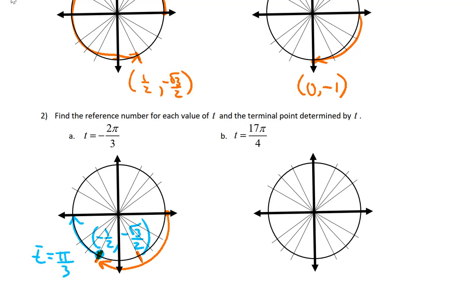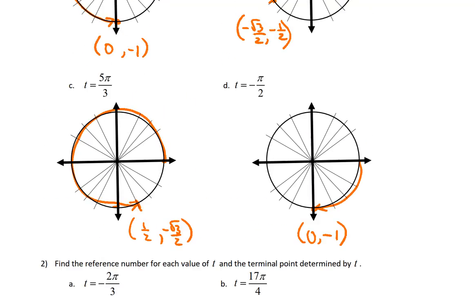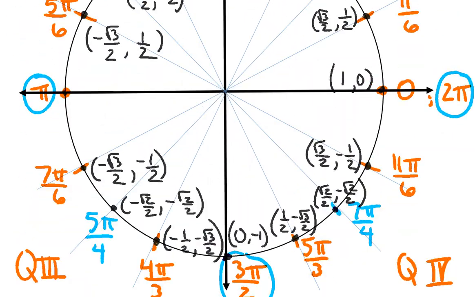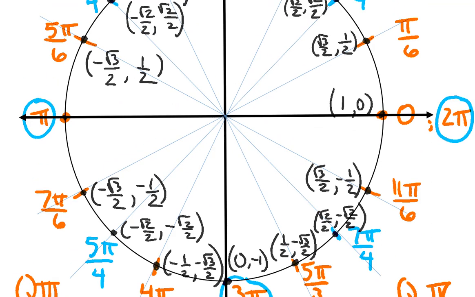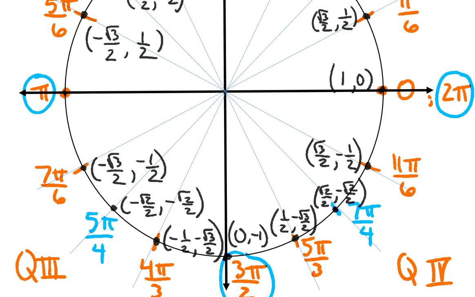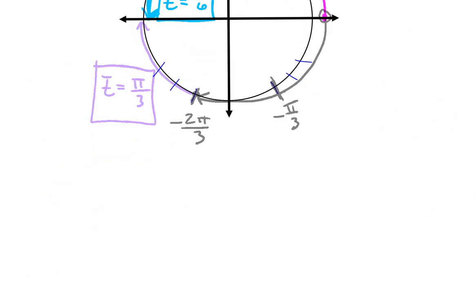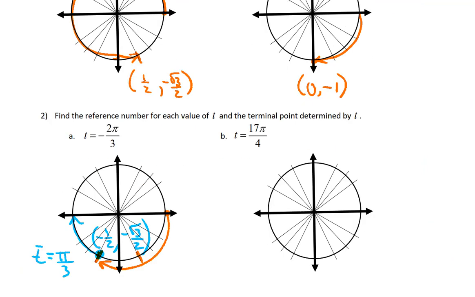Now, the last example is a little bit different. This one has a pretty large improper fraction. So now t is 17 pi over 4. Well, 17 pi over 4 was not on our original unit circle. You will not find that number on there. The biggest it goes is 11 pi over 6, and then it goes up to 12 pi over 6, which is 2 pi, right? But that's the biggest it goes. 17 pi over 4, where we are in this one, is not even on that list. So what in the world do we do with this?